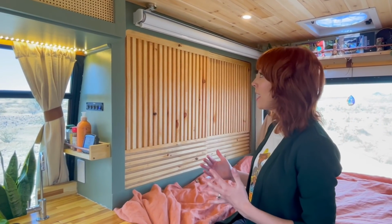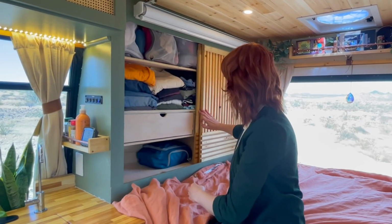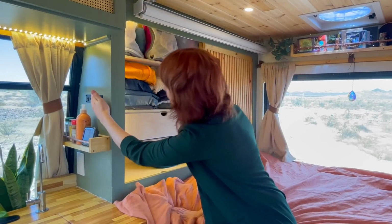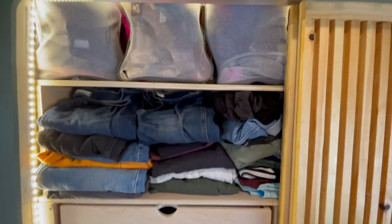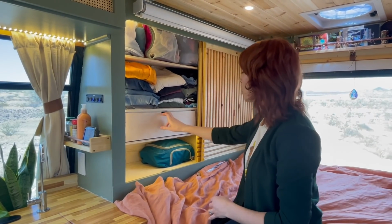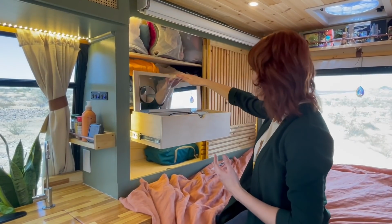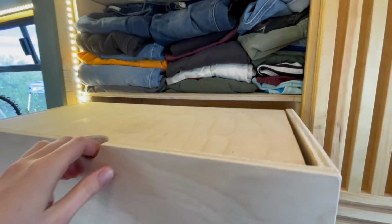This is our closet, and we decided to do sliding bypass closet doors instead of ones that opened outward into our space. So we have a light in our closet so that we're able to see everything that we have. This is all my clothes storage, as well as a little slide out vanity with a mirror so I can do my hair and makeup.